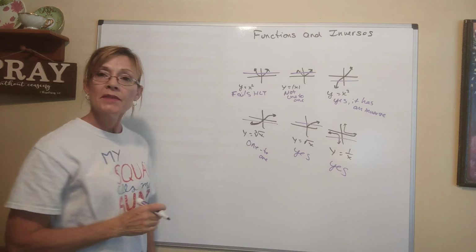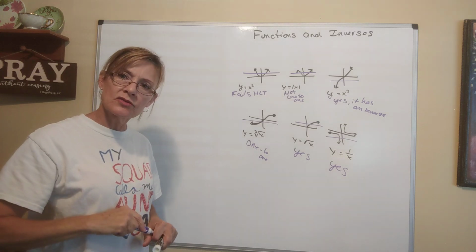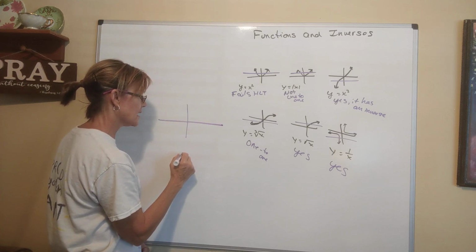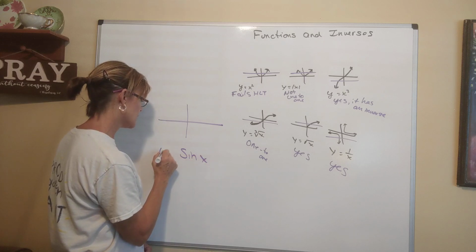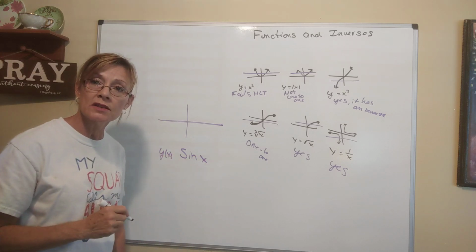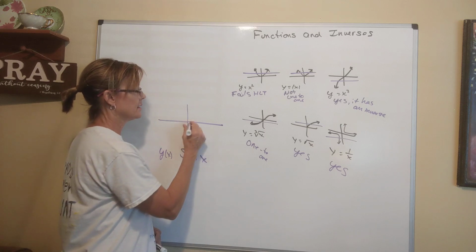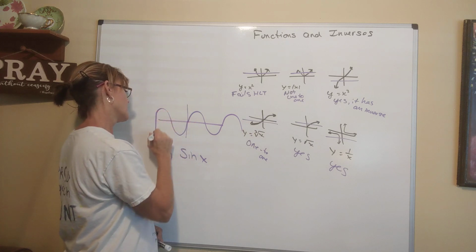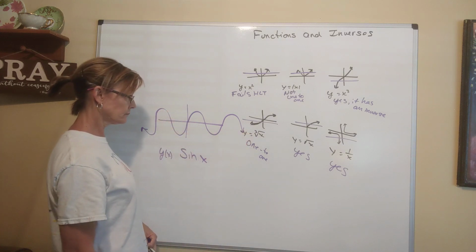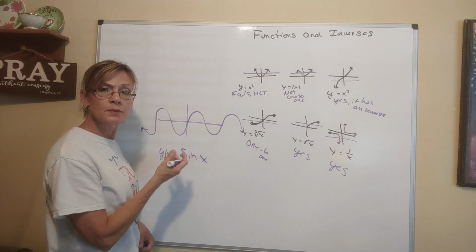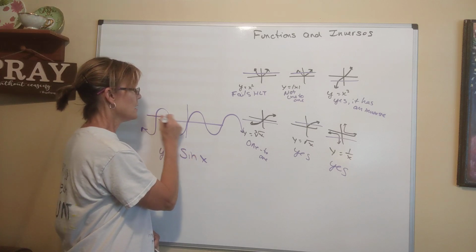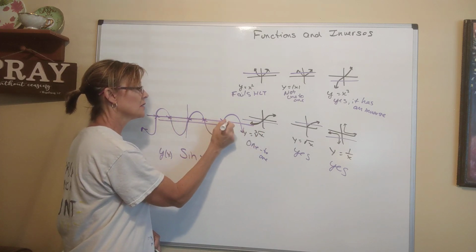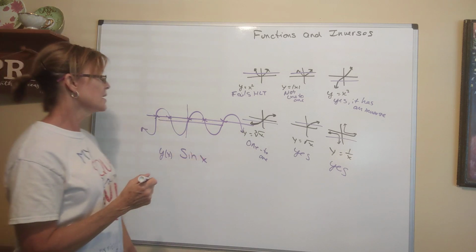But some of you are taking trig, so this is just an interesting thing to look at. If you think of, let's just say, the sine wave. You could do this with cosine as well, or tangent, or cotangent, or secant, or cosecant. Let's just pick sine. The sine wave looks like this, basically, right? And it goes on forever, right? Does this fail or pass the horizontal line test? Well, it fails. It fails pretty miserably, right? It totally fails this in lots of places. It's all over the place.